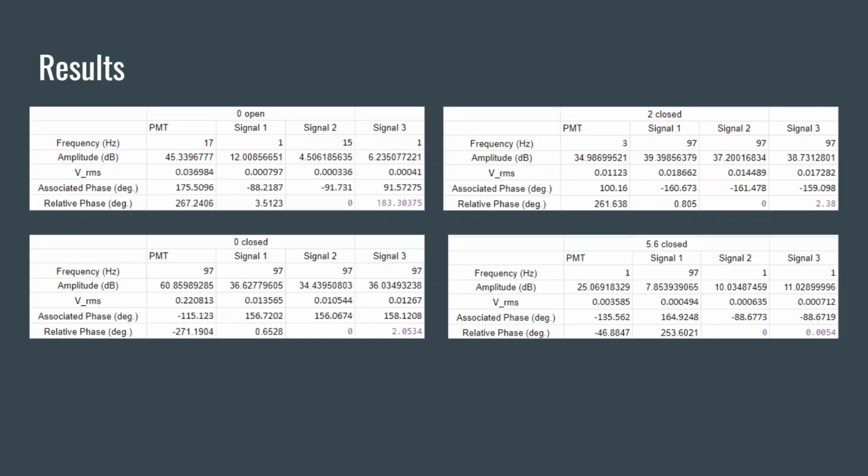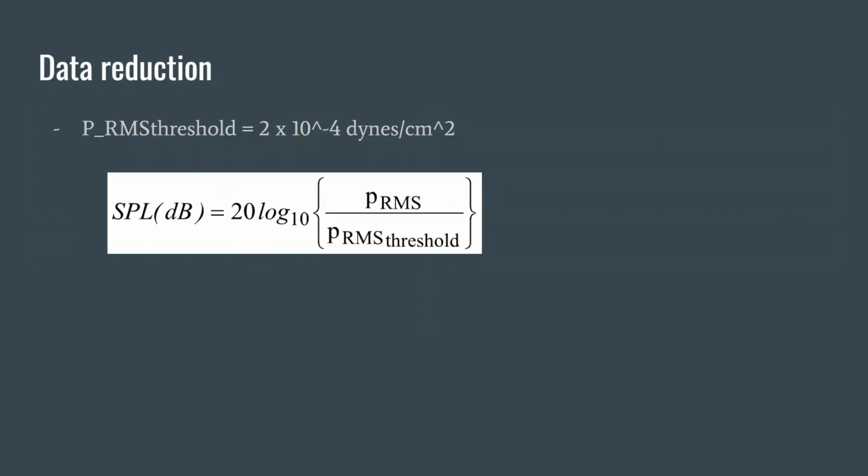It took 3 major data points for each of the locations. And these 3 locations were the upper, middle, and lower pressure transducers. Signal 1 is upper, signal 2 is middle, and signal 3 is the lower pressure transducer. Anyways, the 3 major data points taken at these 3 locations are the RMS pressure, shown as VRMS, the frequency, and the associated phase. There are 2 data reductions associated with this.